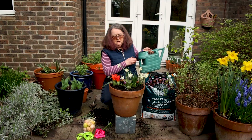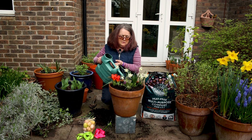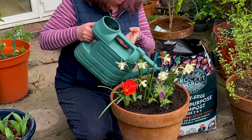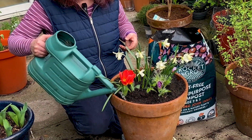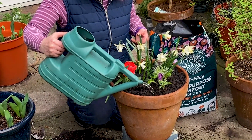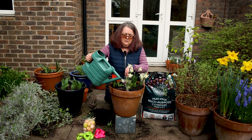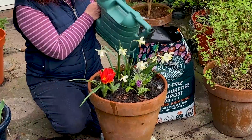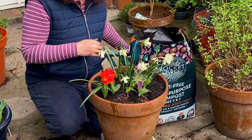And then water it in gently so you don't disturb the plants. Just give it a little drink just to settle the compost. You don't need too much. Just to settle the compost and water them in. Secure them in the pot. Just do the Pulsatilla. I think that's done. Now I'm going to place the eggs.